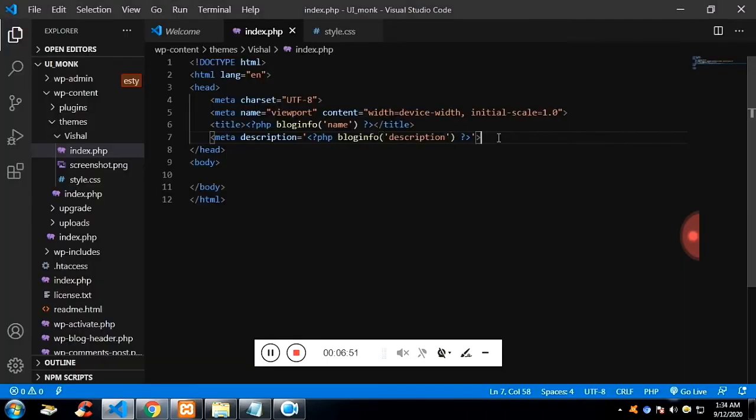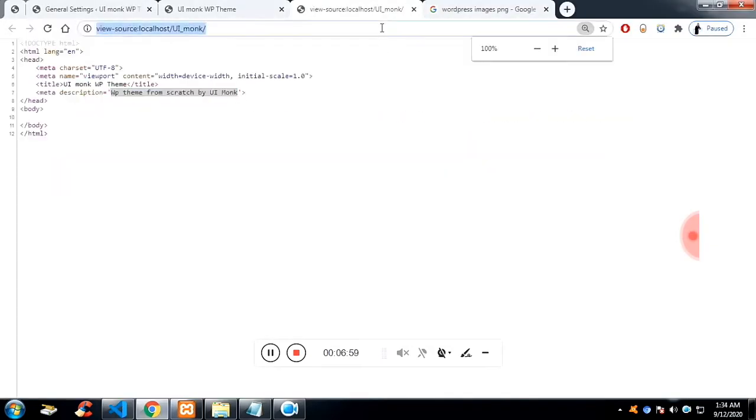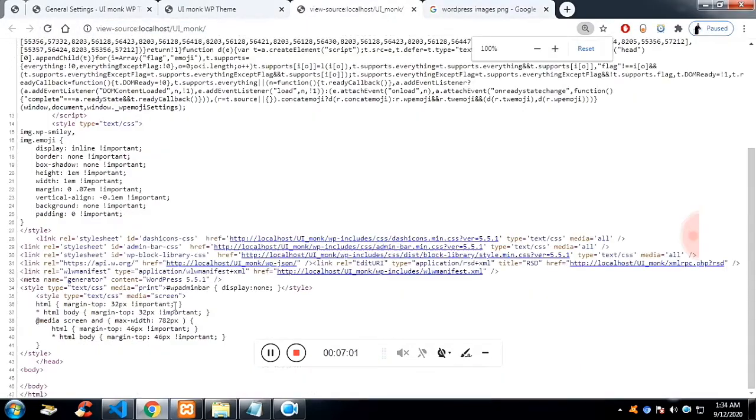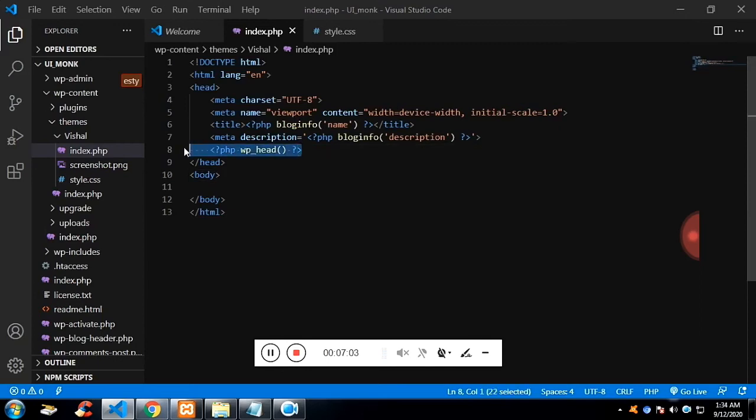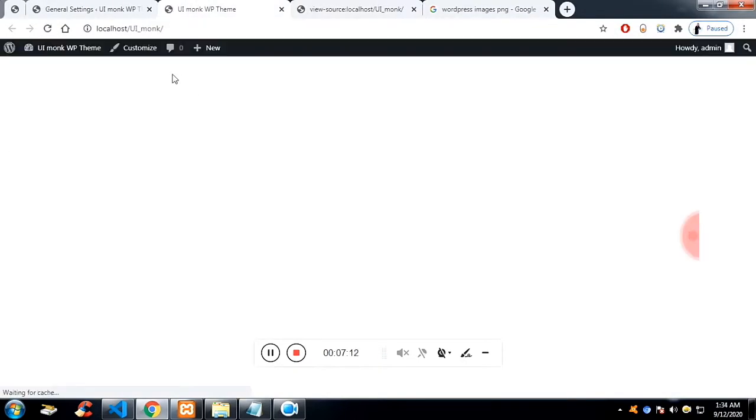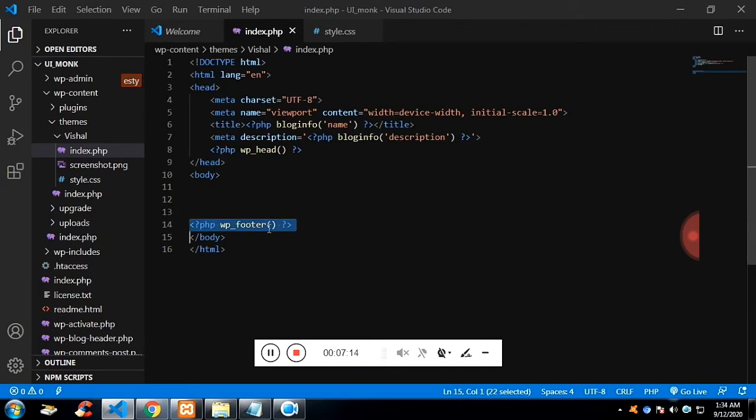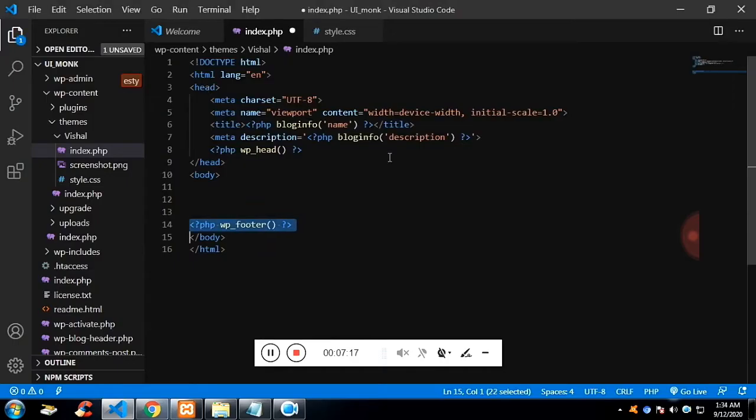The next thing, we have to link the style sheet. So before linking, let me add the WP head and WP footer. Let me show you what it does. It will add some default styles and functions. Let me add a WP footer as well. Just by adding the WP footer, we'll get the top bar of WordPress. If you see, there is no top bar. Once I refresh it, the top bar shows up. This is because of this WP footer. So if I comment it out and refresh, it won't show up now.